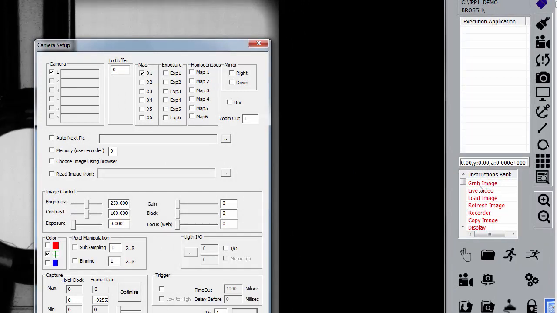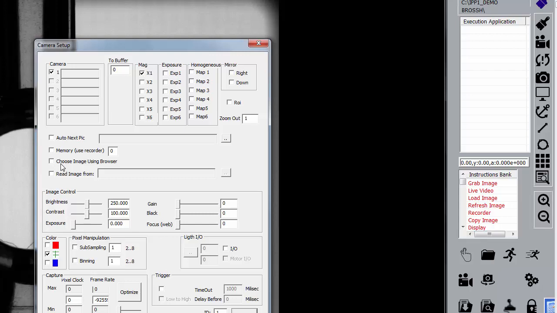In the grab image instruction, you can import an image from your local hard drive or grab it from your industrial camera. Check the machine configuration tutorial to know how to set up and recognize your camera. These two options allow me to load the image from a constant path or raise the selection dialog so I can change the load path each time I run the recipe. It's very useful when I have a stock of images to test.